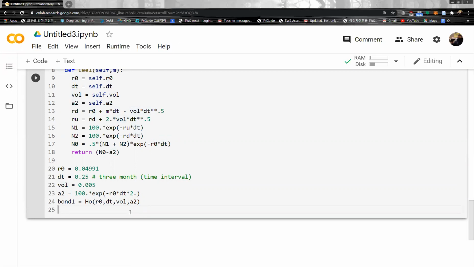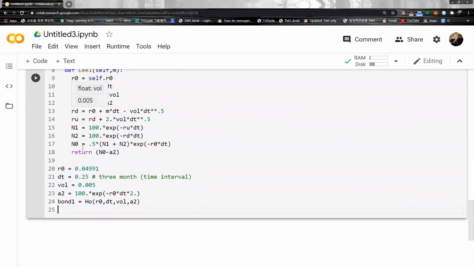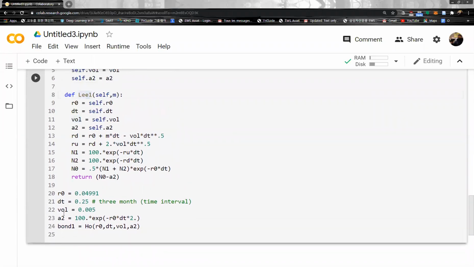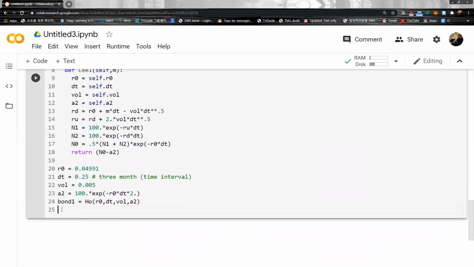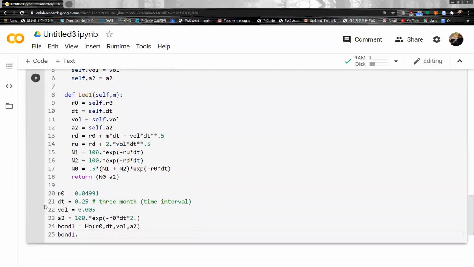Of course, now given bond one, we can try this new function Li1.